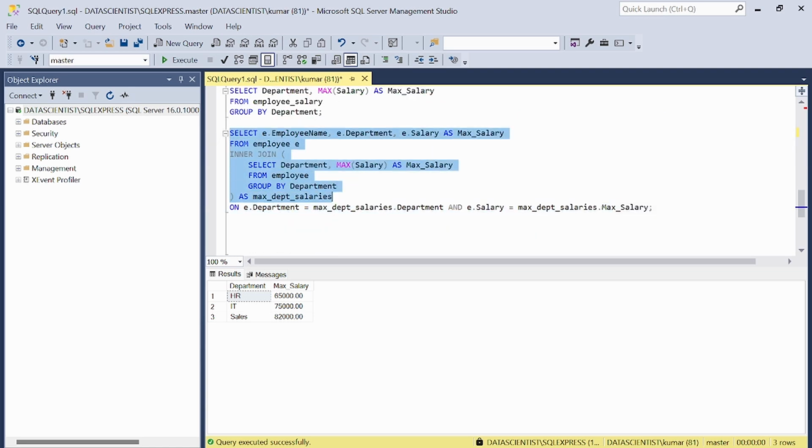Now two rows will match. For Frank, the maximum salary was 82,000, and for Abhay also the maximum salary was 82,000. Since both belong to the same department, when we merged on the department and maximum salary, these two rows for Frank and Abhay were matched. So we got these two rows also. So this way we can use group by effectively.